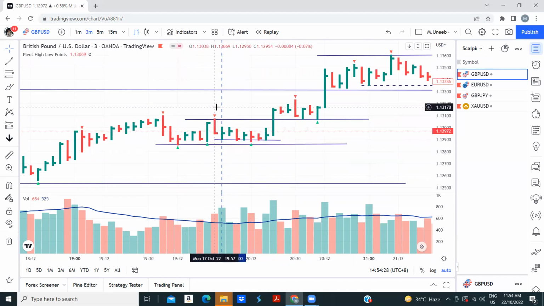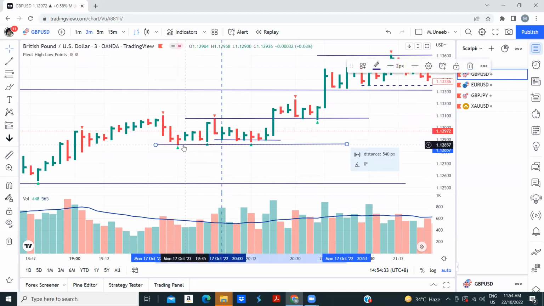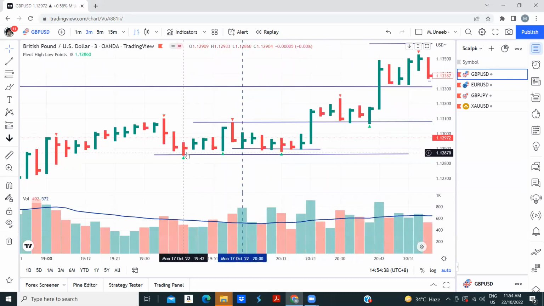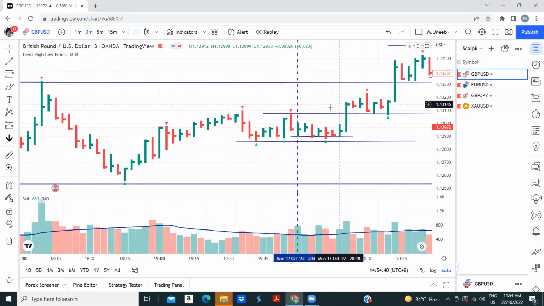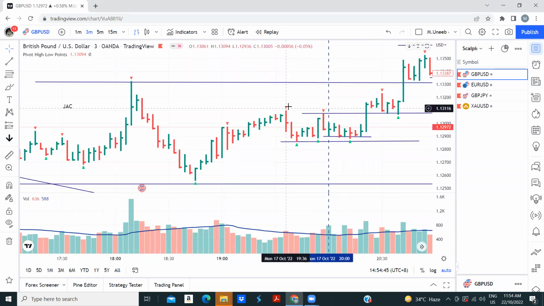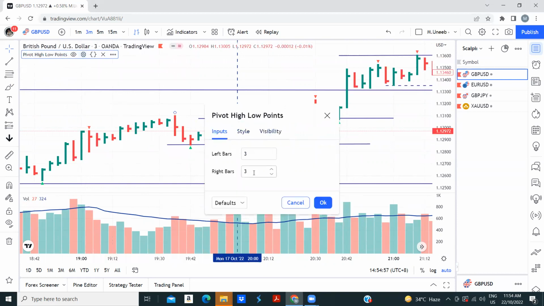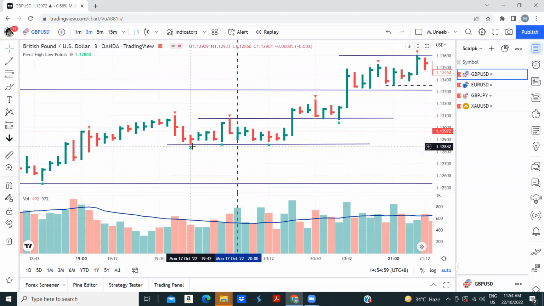Because here we have this one and we are in the middle of the range. This one swing low, swing high, right? This is a range, right? Am I right? Yep. So this one is what? This one is that we have a rebound and then we are in a distribution range, a reaccumulation range. Now, once we have a reaccumulation again, you can switch on this pivot high, pivot low. Make sure your setting is 3. What is 3? 3, 3. Okay. And then what we have, swing low, swing high, draw the line here, and then look for the entries here.